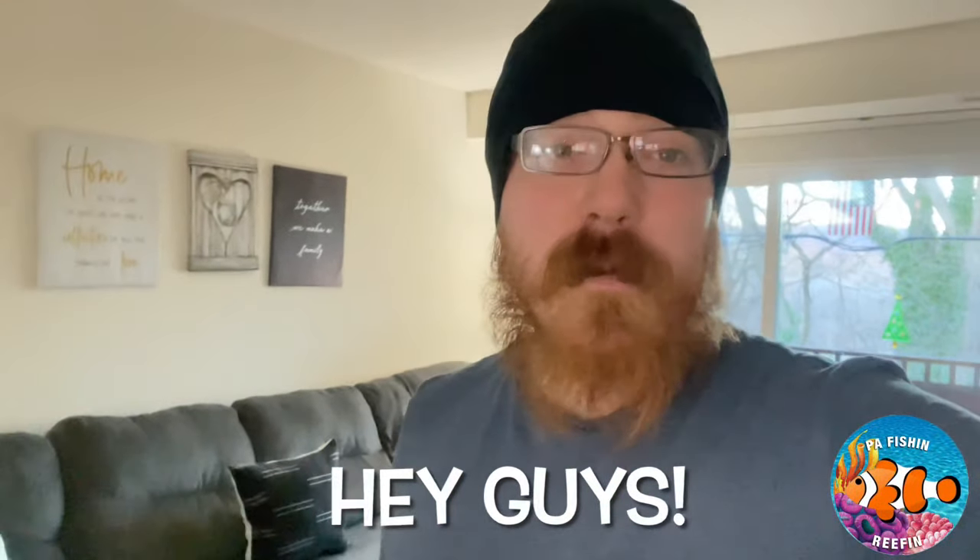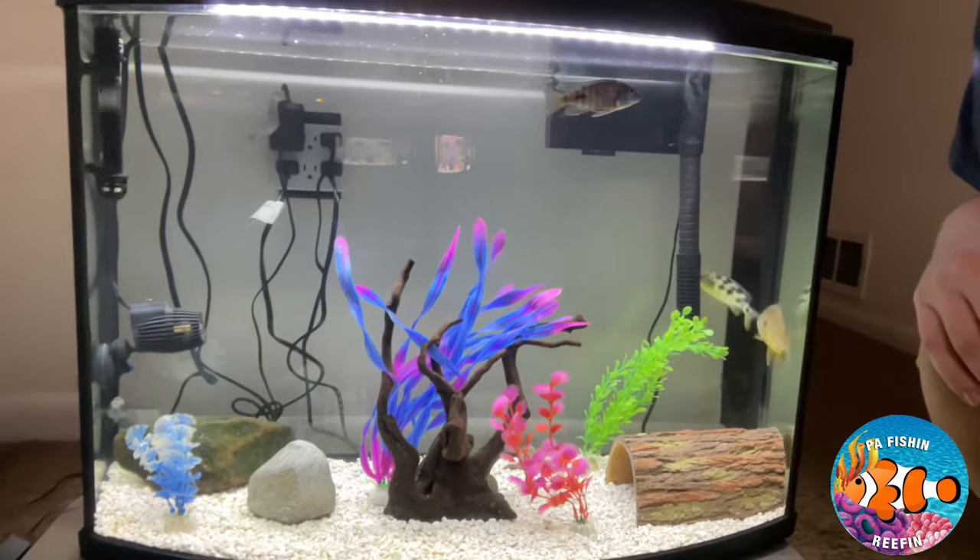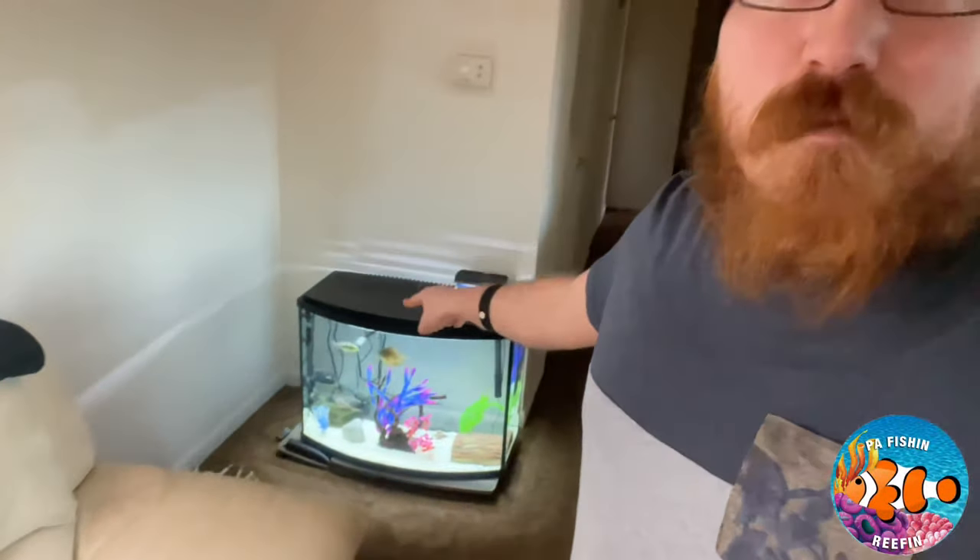What's going on, you guys, this is Joey from PA Fishing. Lately, for over the past two years, I've been getting into fish keeping as a hobby, and the more I liked it the more I wanted more fish and inverts. I started off as freshwater - as you can see right here I have my cichlid tank, which is freshwater. I have African cichlids in there, a blue emperor cichlid, a few convicts - pretty cool stuff. The stand it was sitting on broke and collapsed, luckily the fish are okay and the glass didn't break. I also need to buy a new aquarium filter.